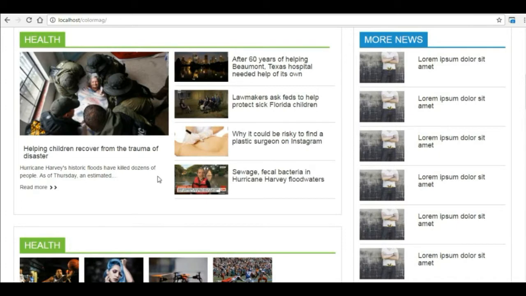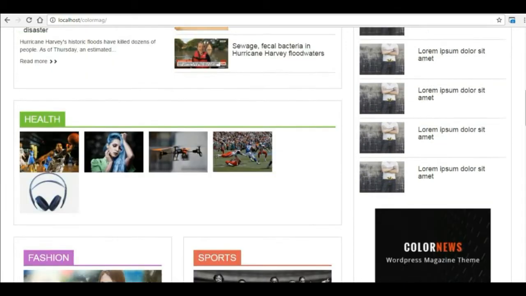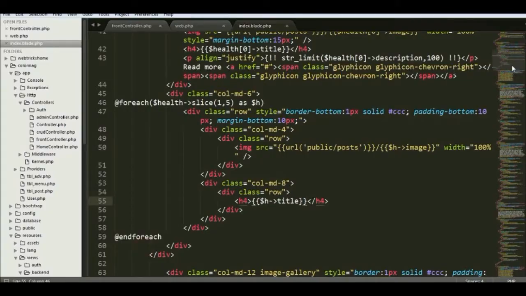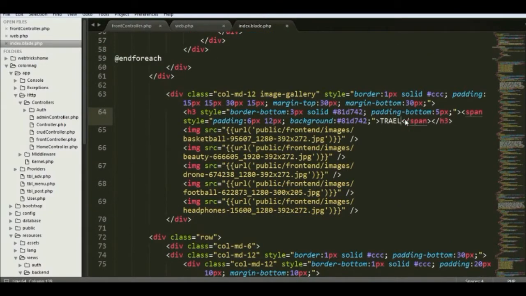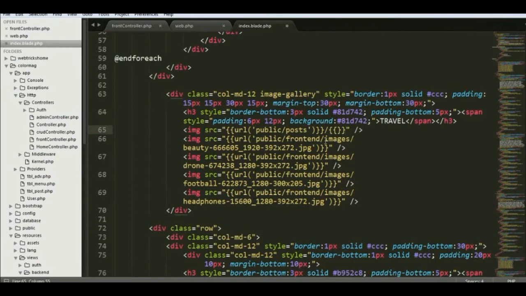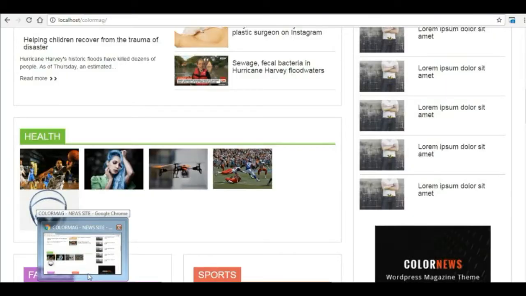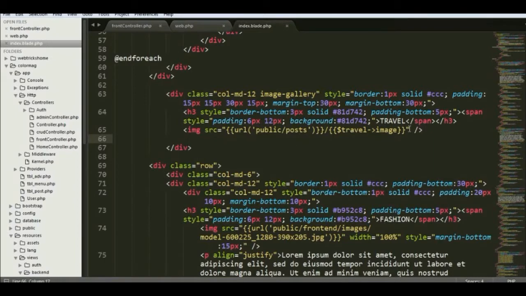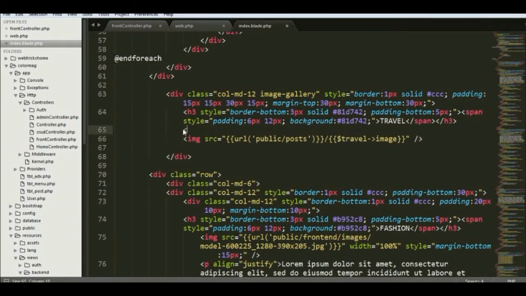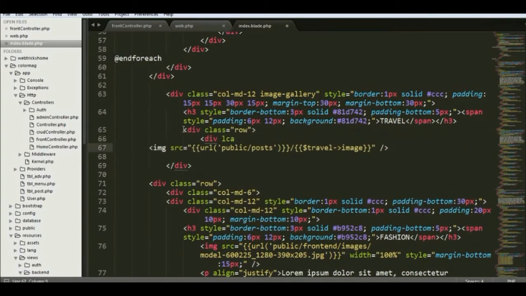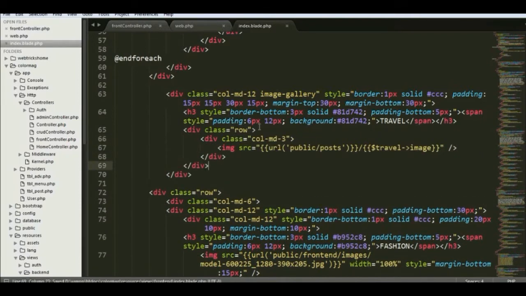So we'll go to the another section there, that's also health there if you see, right? And there's multiple images there. Let's change its name to, let's say, travel, right? And point to the database image, remove all the repetitive things and then create div there, right? And that will be easy for styling if you use div, right?